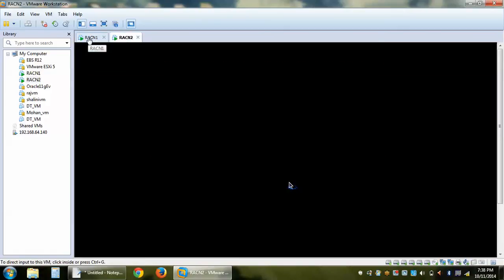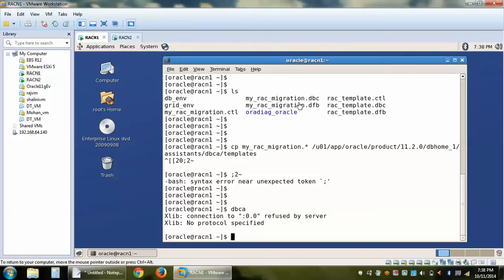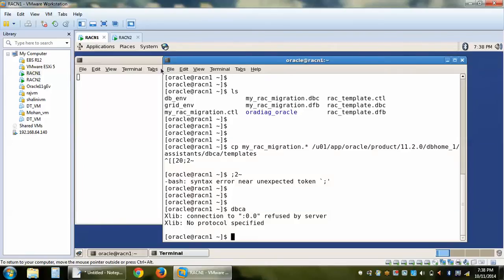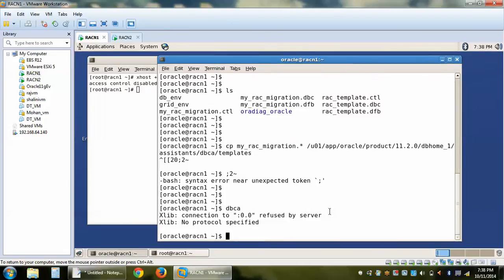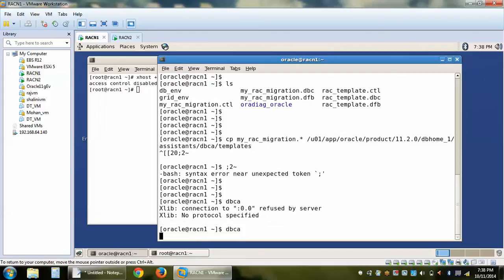So rack 2 is almost up. Okay, so just give xhost plus. This command is to enable the graphical interface on the Linux terminal, and once again give DBCA.